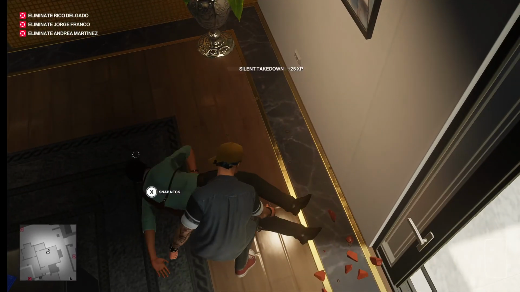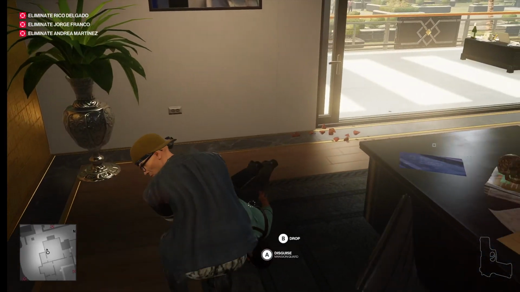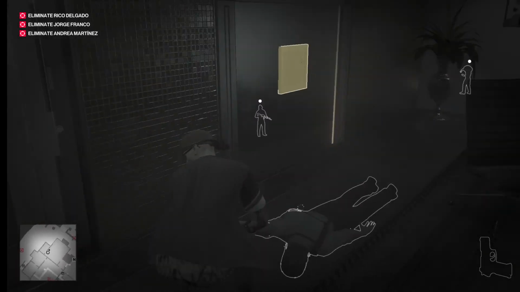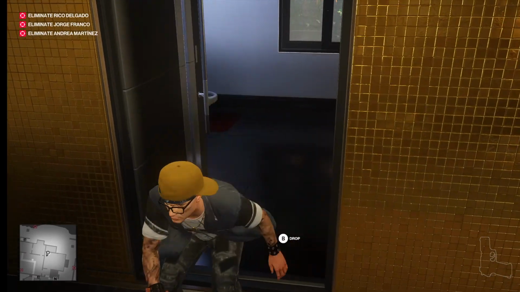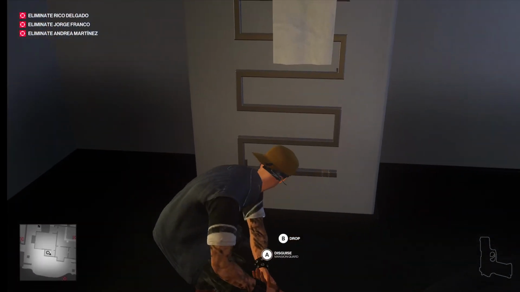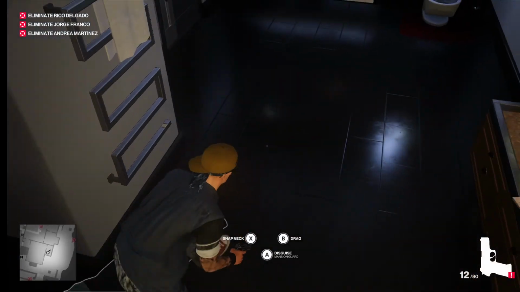First thing I want though is to pick up his gun, and then we'll drag his body. And I can definitely look around and make sure nobody heard you. If Rico's close, he may hear you and come back in the office, so that's why we want to make sure he's far away. All right, we're good here, and we're going to keep our disguise.